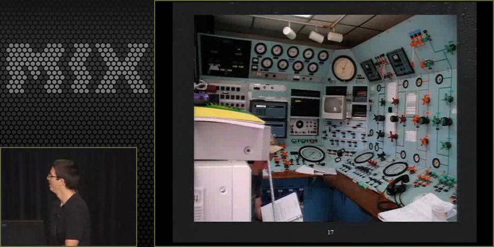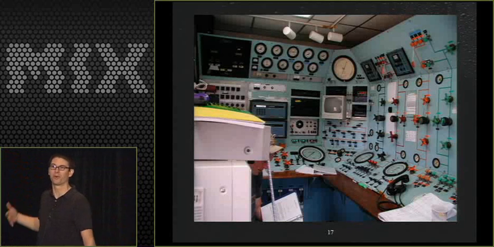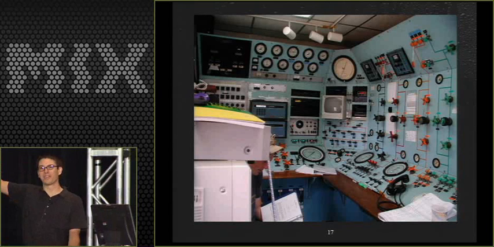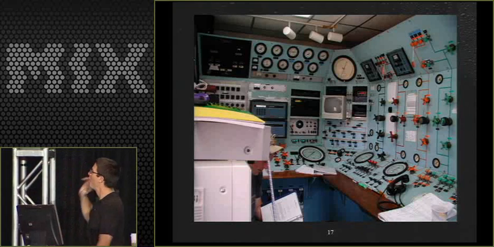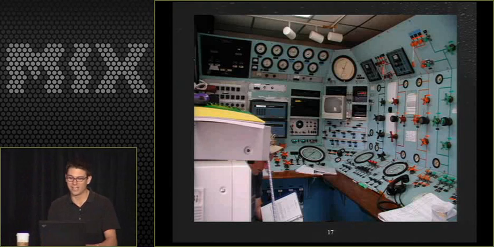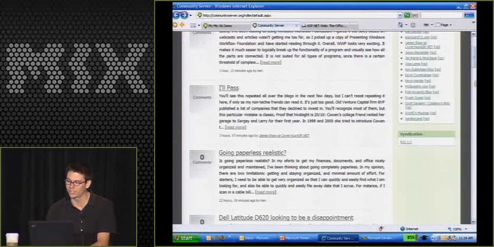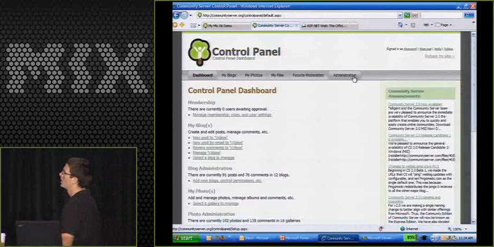Control panel. I picked a picture because a picture is worth 1,000 words, right? So instead of typing a bunch of words on my slides, I thought I'd use pictures. This is overly complex. This is a little bit scary. Our control panel is hopefully not this scary. But what we have done is we've built a pretty rich system for managing the application behind the scenes. So I can click on the control panel.